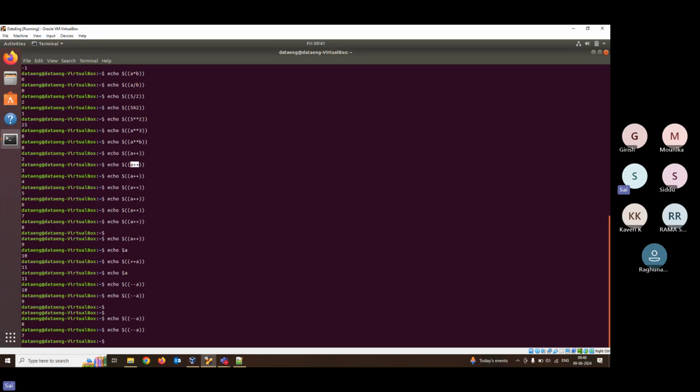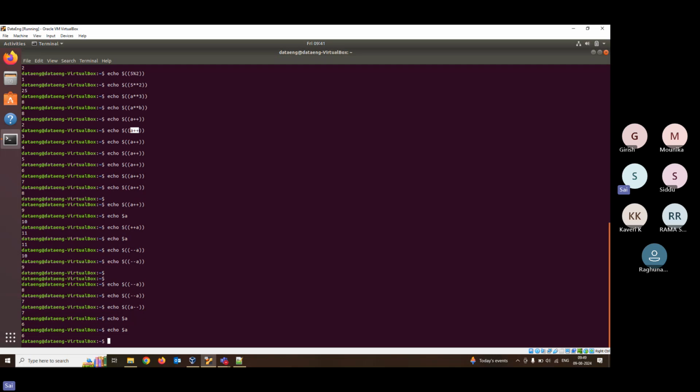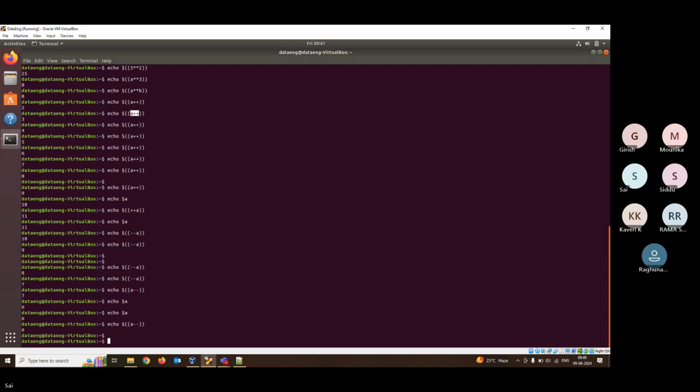So every time it will decrease something. Again, if I use A minus minus, now it will give me 7 only. And if I print now the $A, it will give us 6. Again doing post decrement, it will print 6, then 5. Now if I print $A, it will print 4.